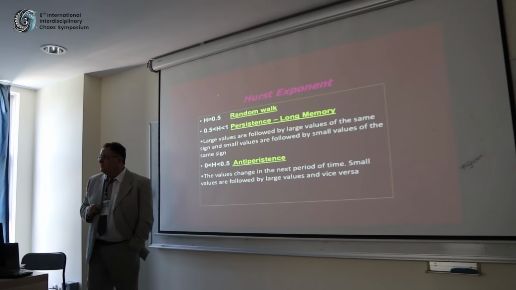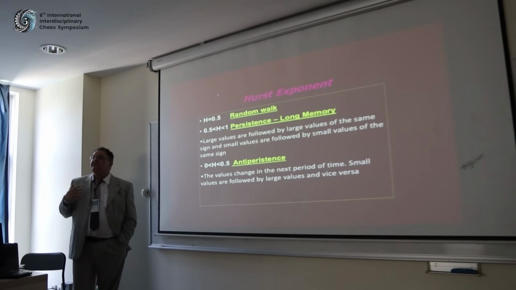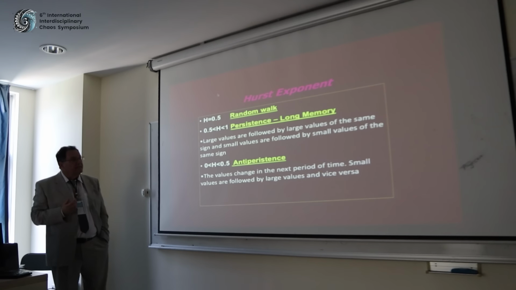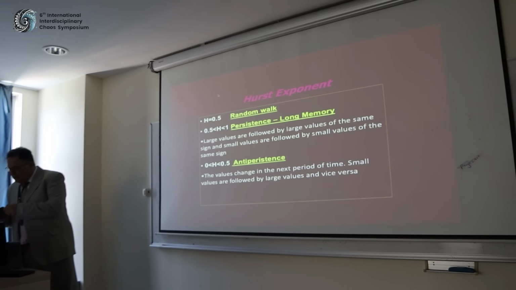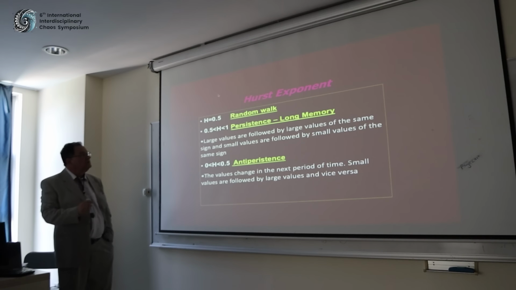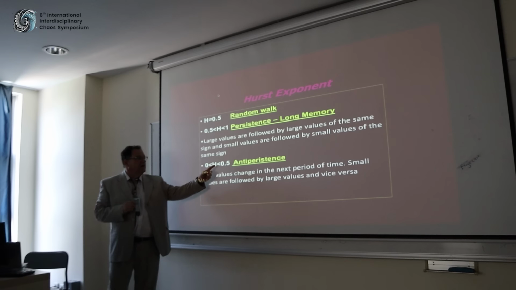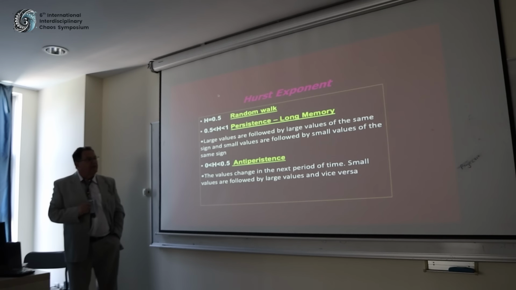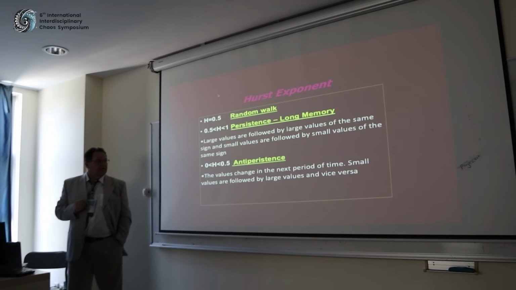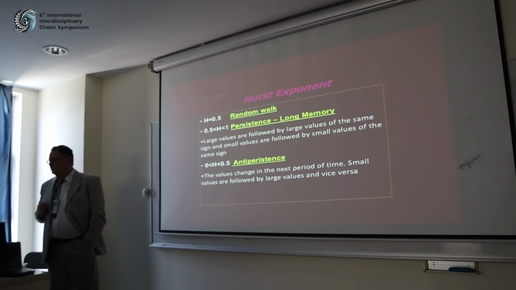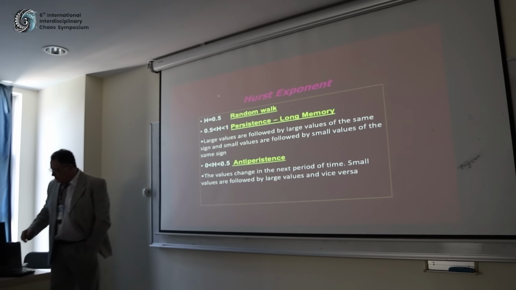What does long memory mean? Long memory means that large values are followed by large values of the same sign, and small values are followed by small values of the same sign. If this value is between 0 and 0.5, we have anti-persistence. The values change in the next period, so small values are followed by large values and vice versa. So we have an estimation of what will happen in the future.